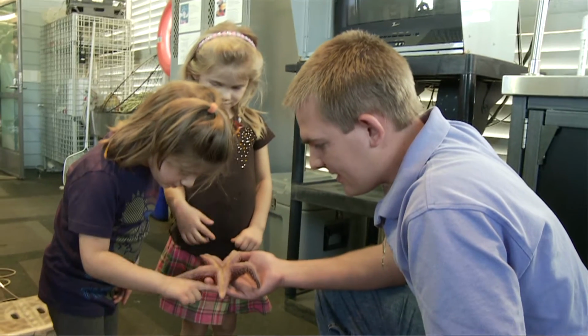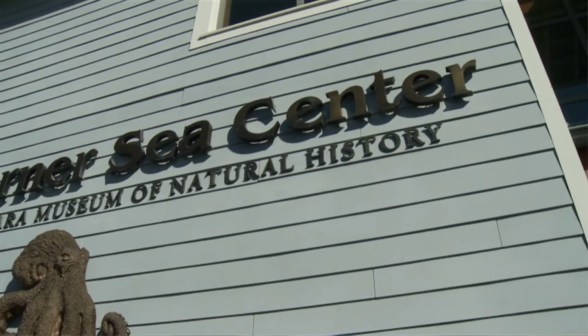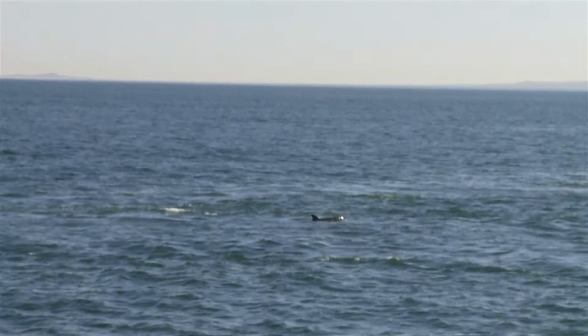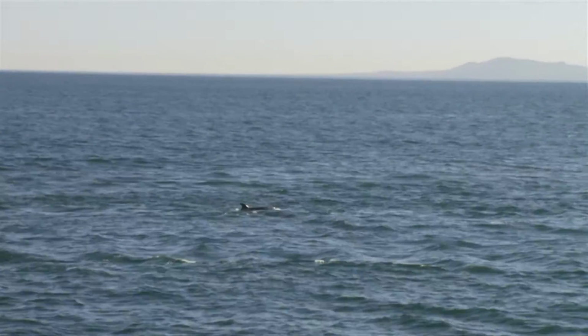Oh goodness, I feel so lucky to work out here on the wharf, and especially at the Sea Center. It's your window to the Santa Barbara Channel. When you're on the wharf, and just looking around, it's gorgeous, and you see the surface of the ocean, and oftentimes we'll even see a sea lion swimming by, or a whale, or a dolphin. But if you really want to dive down and see what's underneath the surface, coming into the Sea Center gives you that great perspective of all the amazing marine life you can find right underneath the wharf.